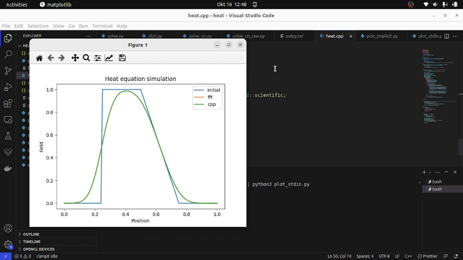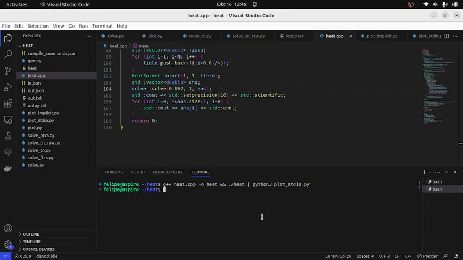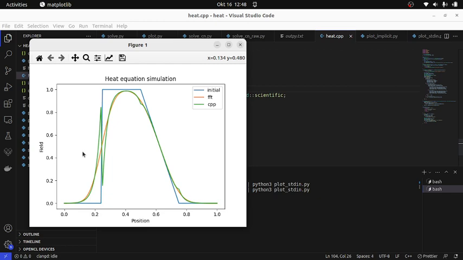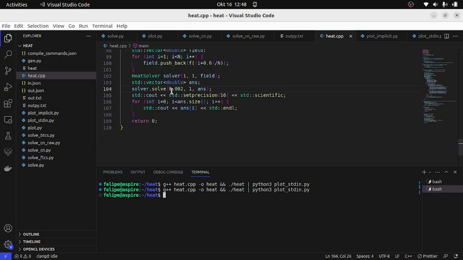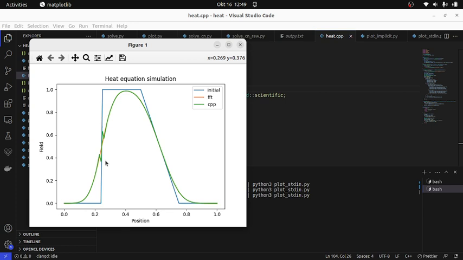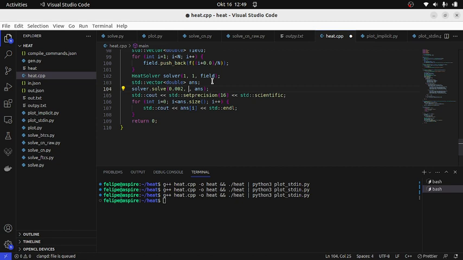And then you see here the initial one, the one from the FFT, which is the exact, and the one from the C++ code, which is a perfect match. And then we can also play around with this. We can just set this to 1, and then it will be a bit distorted because it's the Crank-Nicolson. So you see the distortion that happens with the Crank-Nicolson method. And if we put 4, the distortion will still be there, but smaller. You can still see pretty much the same thing that we simulated in Python, but now we coded it ourselves, right? And then when we get to 10, we are sure that it is working, right?